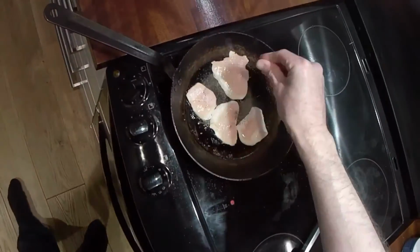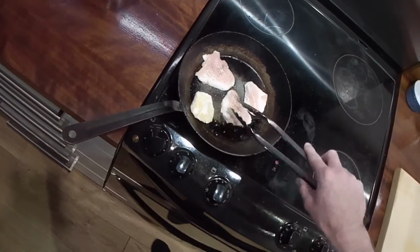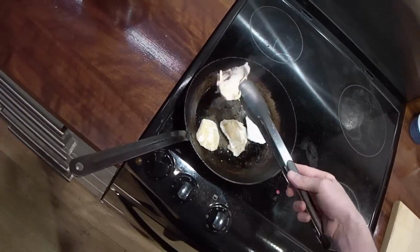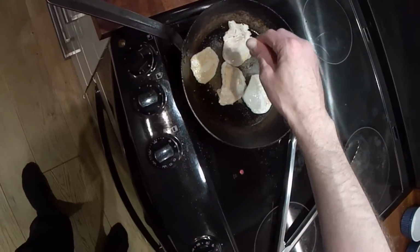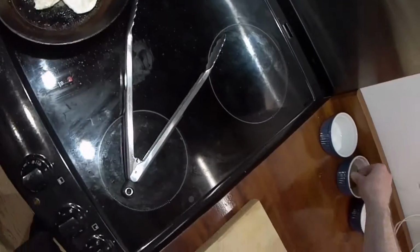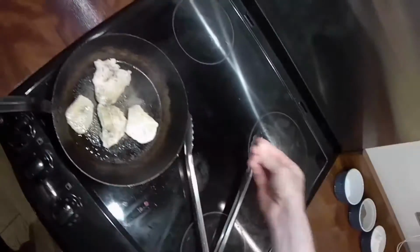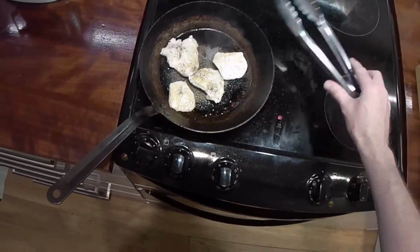So just salt and pepper. I can smell that that's going to be nice and brown underneath. Yeah, so you're getting some colour onto it. That's what we want. Keep the heat fairly high when you go number 5. You want to get some good colour onto that.